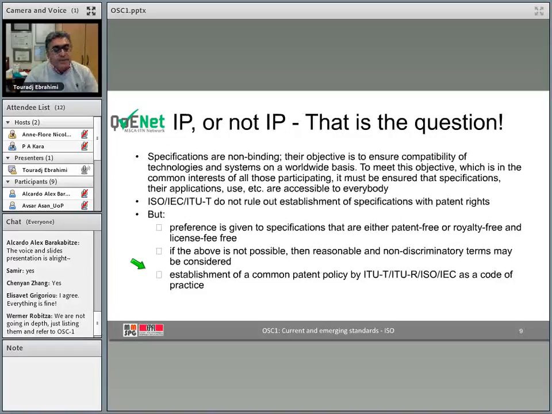Now, another thing that is important to say at this point is the issue of intellectual property. The question has always been, okay, standards are great, and we want to have them as open as possible, but what about intellectual property? Because the minimum is that if somebody writes some spec, the copyright of that text should belong somewhere. Often you give the copyright to ISO. So basically, if you contribute to a standard, you immediately give the copyright to ISO, so ISO can do whatever it wants with that text.